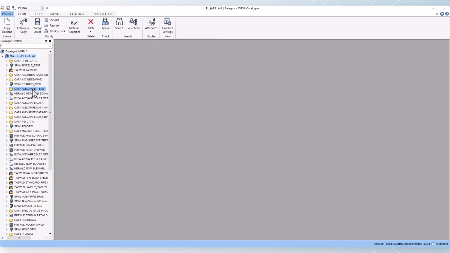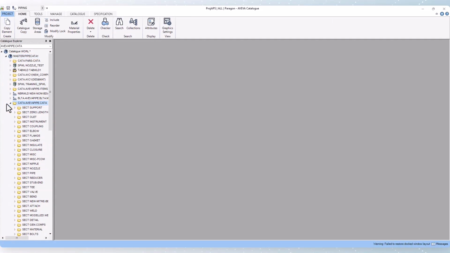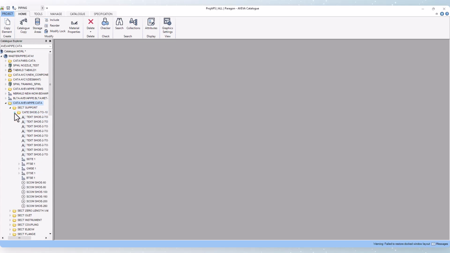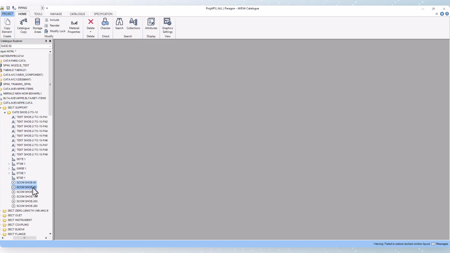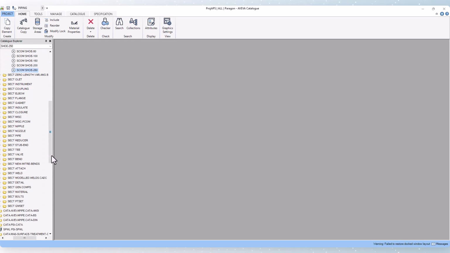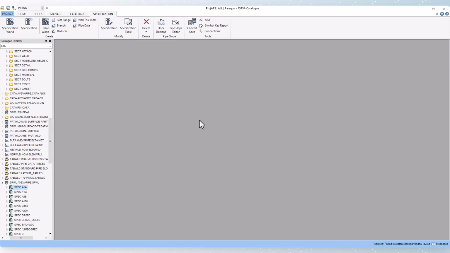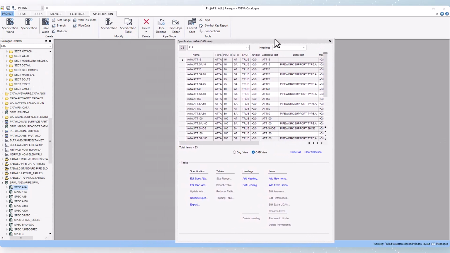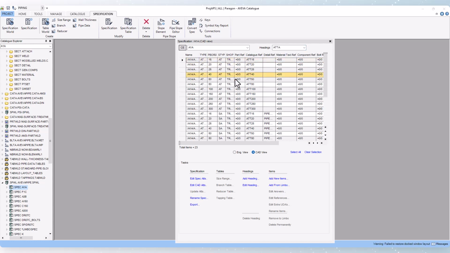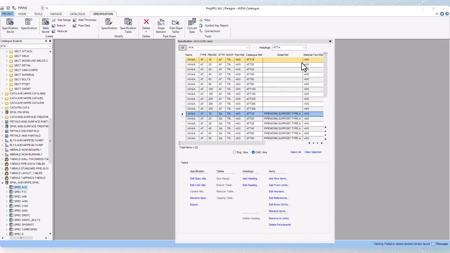Now, if we look at the hierarchy, we can see that SCOM components have been created for each pipe size. The next step is to assign them to the appropriate specification. Open Spec A1A, as shown, and select the ATTA heading. Using the Edit References window, assign the correct catalog reference to each pipe size, just as shown on the screen.